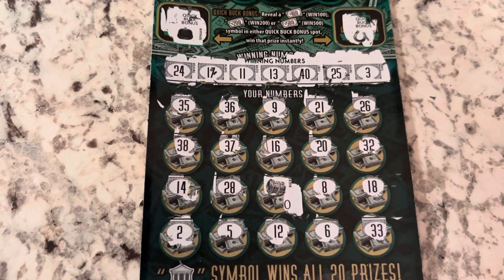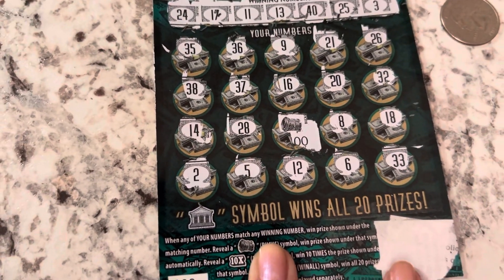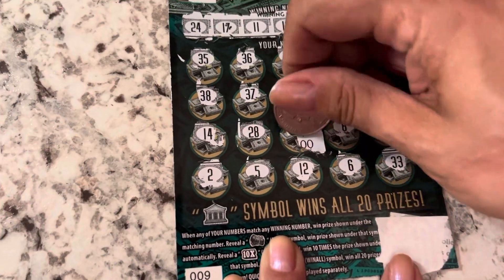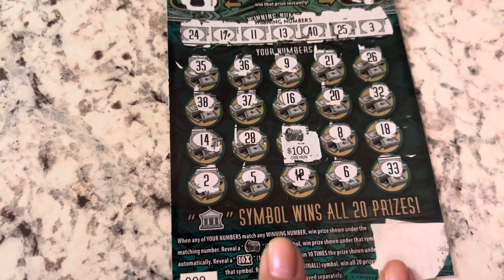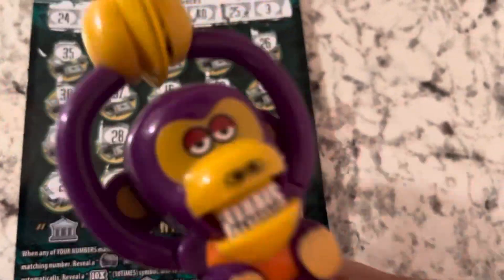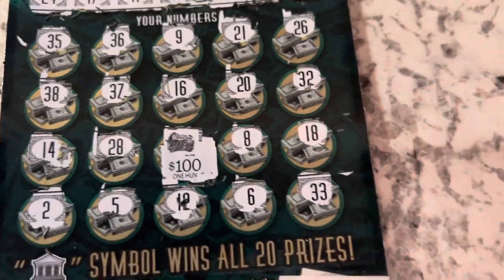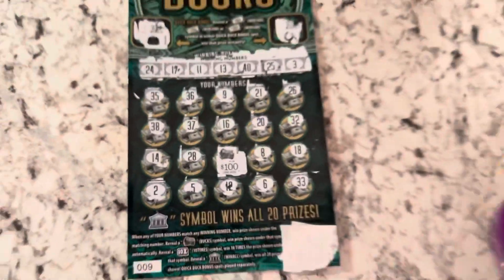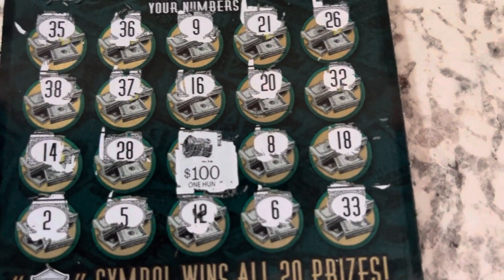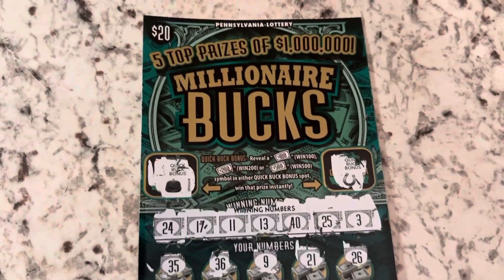Did you make the noise? No, we didn't do it yet. We only saw a little bit. Another zero. Oh, that's a $100 bill! One more. Oh, oh, oh, oh — Cash monkey! I can't see that. Where's your camera? As you can see, that's what the $100 looks like on the money roll, on the brand new Millionaire Bucks.